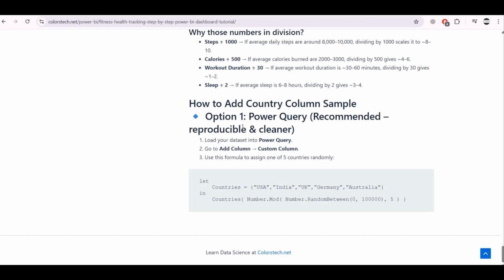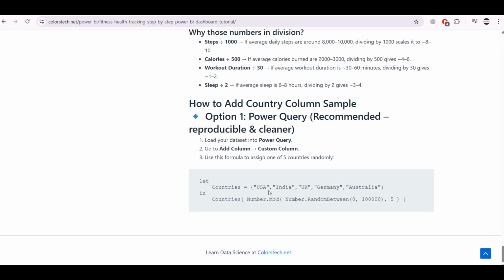Now I am trying one thing, how to add a country column as a sample. Option first is with the help of Power Query, which is recommended, reproducible and cleaner. We'll load our dataset in Power Query, go to add column, create custom column, and use this formula to assign 5 countries randomly.